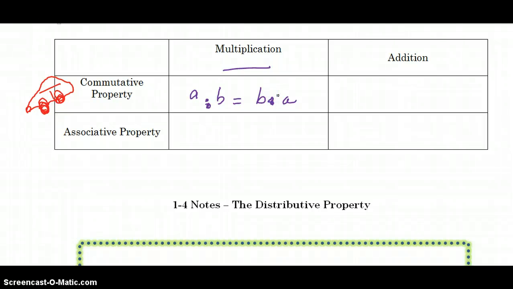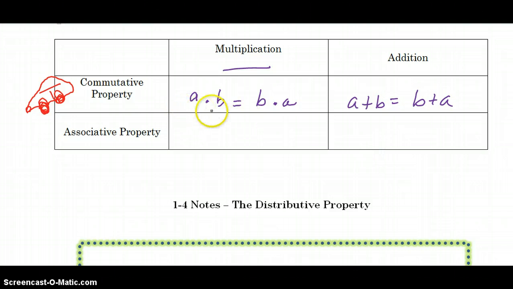My screen keeps jumping. Okay, and then the same thing with the addition commutative property. I'm trying to clean this up. It's A plus B equals B plus A, the commutative property. That's how you will recognize it. You have it in one order, and then you turn around and give it in the reverse order. I might ask you to talk about these in relation to those first properties we talked about. They are what? Symmetrical. The commutative property is symmetrical.